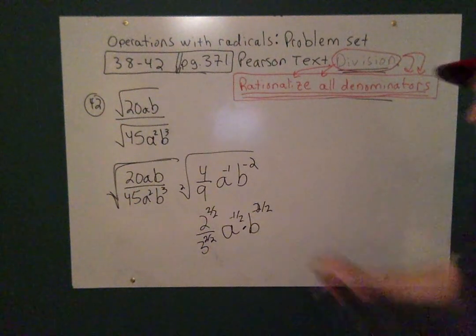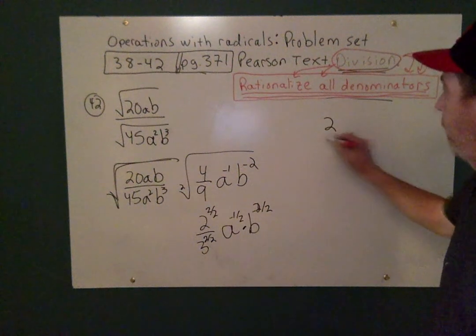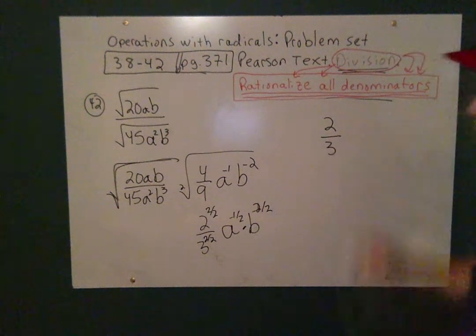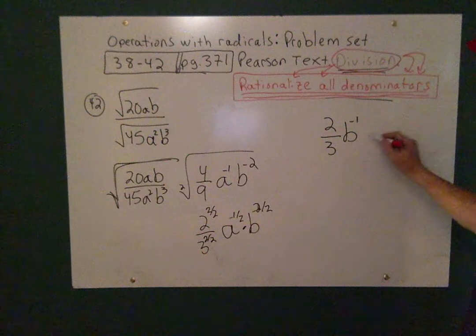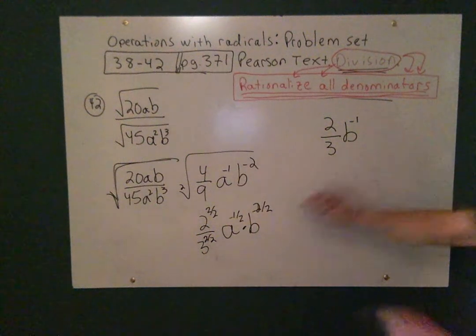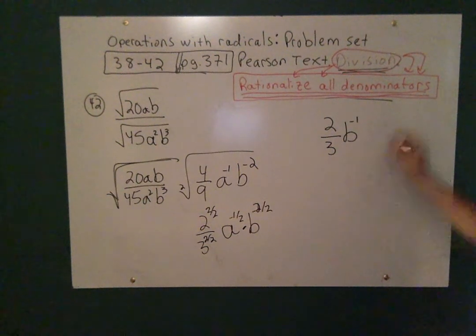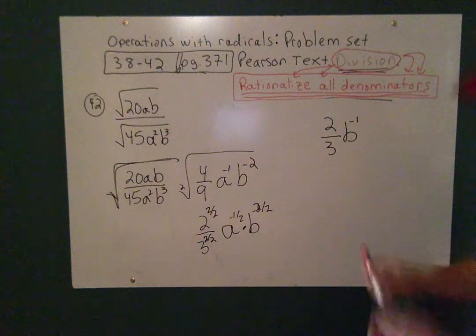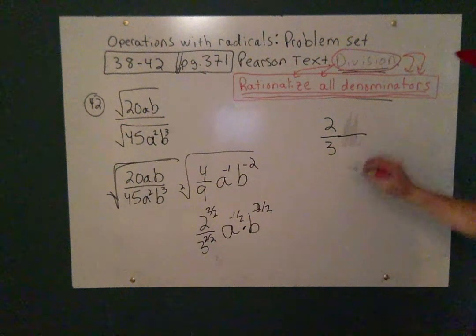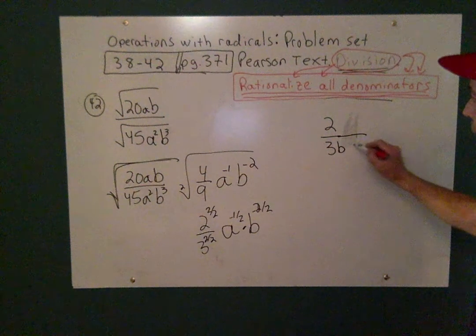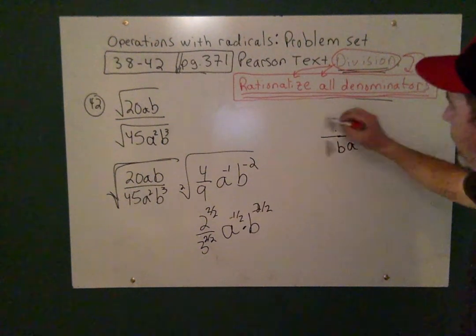Okay, and now we can just simply calculate these. This turns out to be 2 to the first power over 3 to the first power, and then b to the negative 1, and then a. Well, I can put the square root back out actually for this. The square root, we'll have to put it under a. Let me pause here for a minute. I'm going to put these back underneath to make this a little bit more palatable to look at. I'm going to put these back in the denominator here. This will be b and then a. Because I realize I have to take another step here.